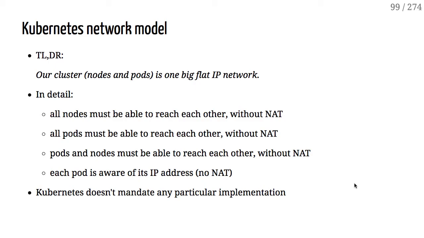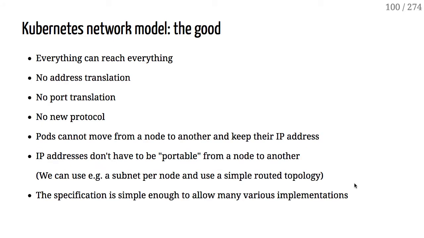And then everything is up to the implementers. So the good thing is that it's simple. Everything can reach everything. There is no NAT, no port translation. We don't need to invent new protocols. That's great. You can move pods around, and the spec is wide enough so that you can implement that with tons of different things.